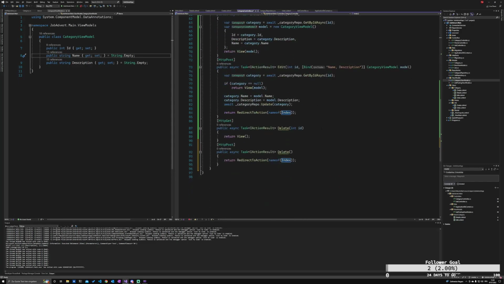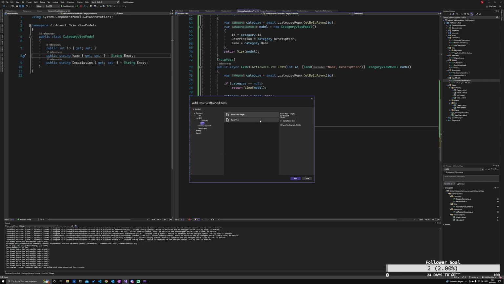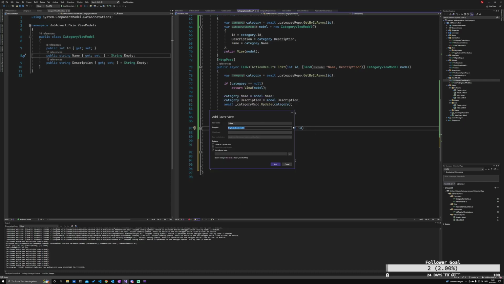So now let us create a view, and we say Delete, and it's the category view model.